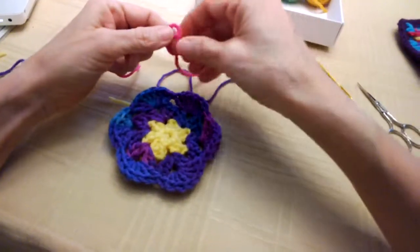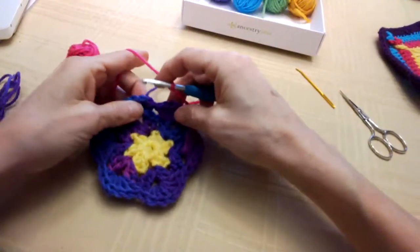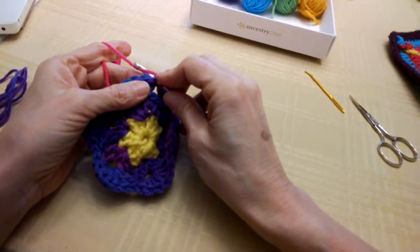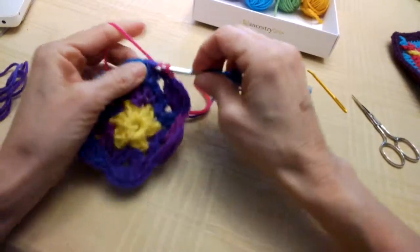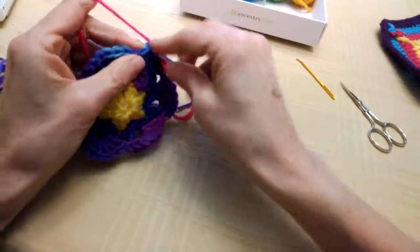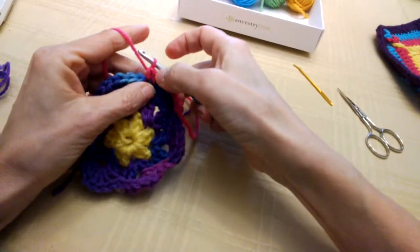And there's a mistake that I tend to make if I'm not paying attention. So I start by putting a slip knot on my hook, and I go to the far right of any of the 7 double crochet shells, and I just work a single crochet stitch. And you do that in each of the 7 double crochets of the shell that you're working on. And then 2, 3, 4, 5, okay.